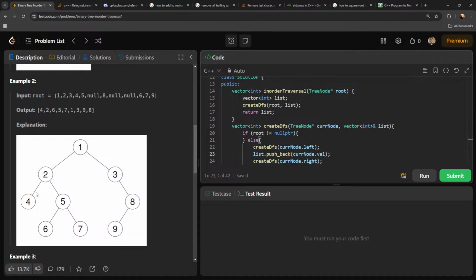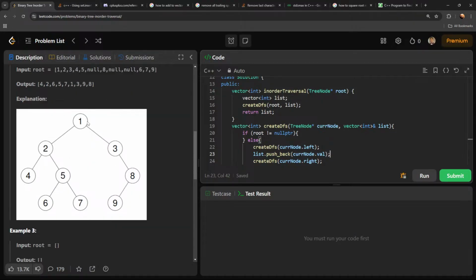Then left, then we go right, then we'll go again, left, up, right, traverse all the way back up, 1, 3.